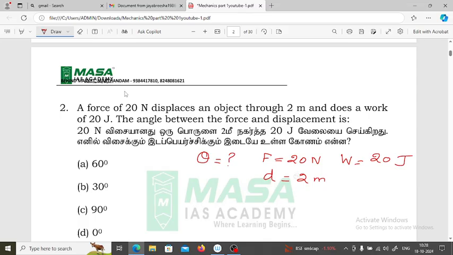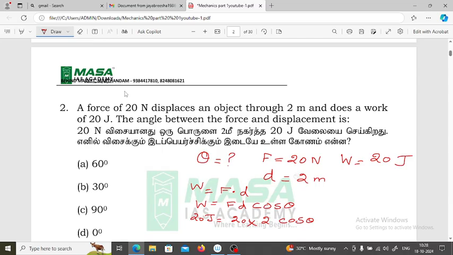So what is work done? What is the formula? Work done W is equal to F dot D. A dot B means AB cos theta. So the formula is FD cos theta. Work done W is equal to FD cos theta. Substitute the values given here. 20 Joule. What is work done? வேலை எவ்வளவு? 20 Joule. விசை force எவ்வளவு கொடுத்திருக்கிறாங்க? 20 Newton. And displacement also given, that is 2 meter. Then cos theta. What is cos theta? So we can easily calculate this.